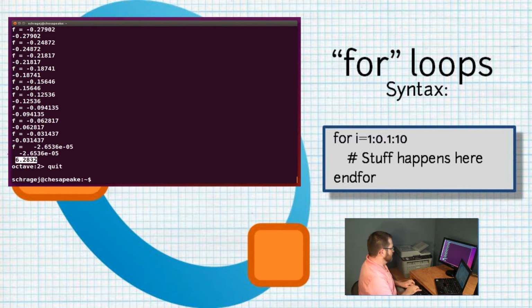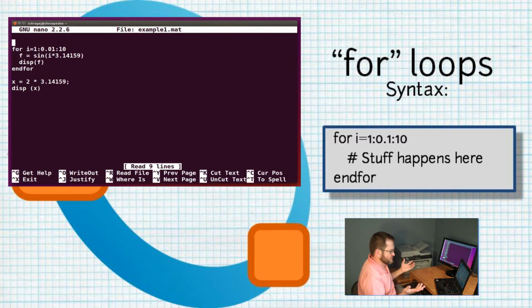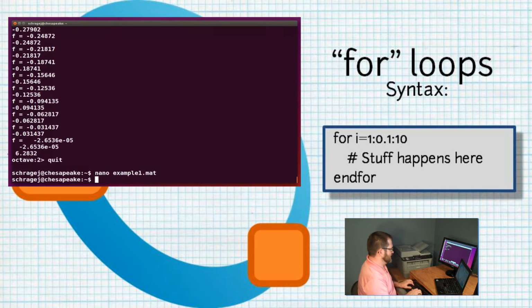All right. Let me show you a couple little tricks that I've been doing here along the way. Actually, just so you can see what's going on here. Once you are back to the Linux command line, rather than sit there retyping each time that you want to go into nano example1 or whatever, which is error prone, you can misspell it, the up button on your keyboard scrolls you through commands you have recently used. So if I just hit the up button twice, I'm now back to nano example1.mat. Just go ahead and hit enter and you're fine.